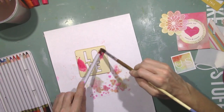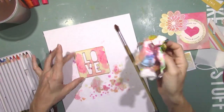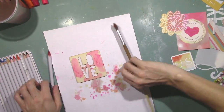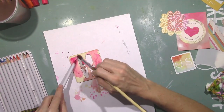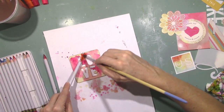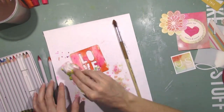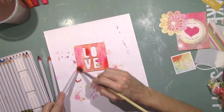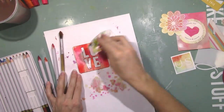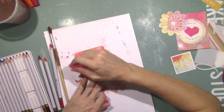Now here's something that I thought I would give it a try. I didn't know how it was going to turn out, but I take one of those Heidi Swapp wood veneer pieces, and I wanted to color it. So I thought, well, I'm just going to use these watercolor pencils and see how the wood takes it. And it turns out it worked really well. I used the pink and the orange, and I just kind of kept layering the color on there and adding my water to it, and it turned out exactly like I had hoped it would. So I was pleasantly surprised at that.